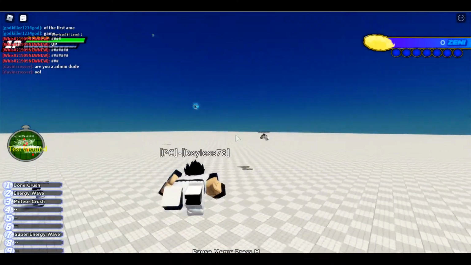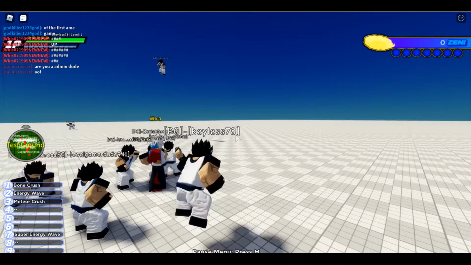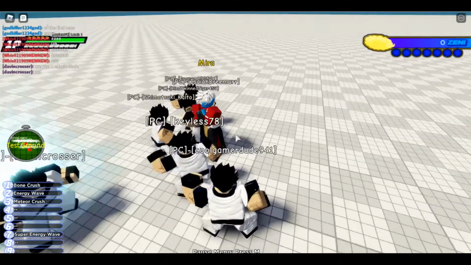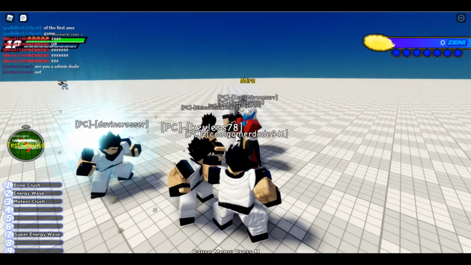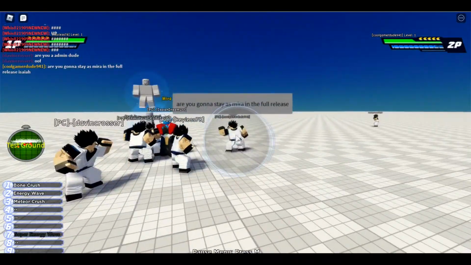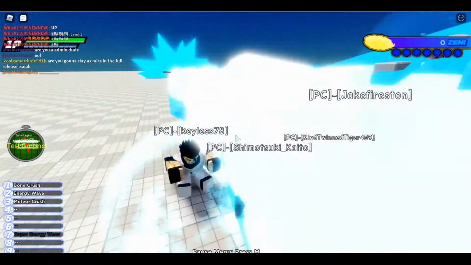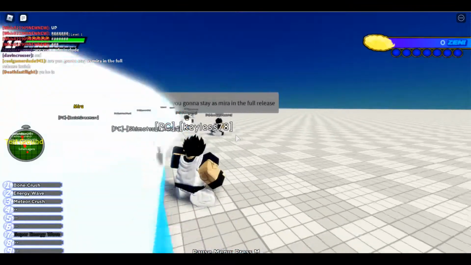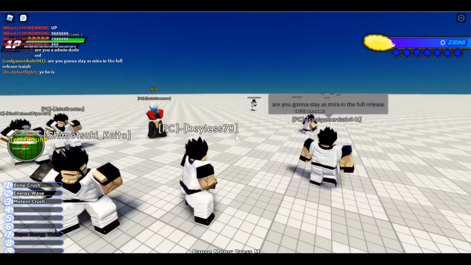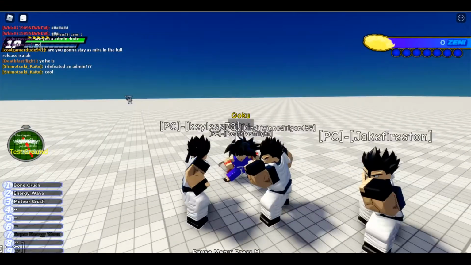Can we see Super? Are you gonna show us Super Saiyan God? Huh? Mira, what's up? You need these weaklings away from you, or common weaklings? I can help. Hey, who did that? Goku!